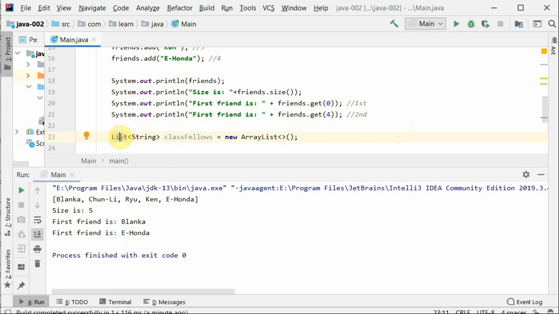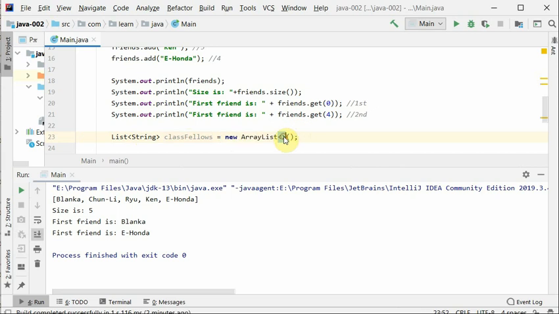Okay, so this is pretty simple, and this is the correct syntax to create a reference of an array list. We always use List because List is a generalized form, ArrayList is a specific form. We won't go into detail, but just remember this syntax for now. Whenever you have to create an array list, use List as a data type. And what type of list is it? It is a string type of list, and this is the name of the variable or the reference. And we know that new ArrayList will create an array list in the memory or in the RAM.